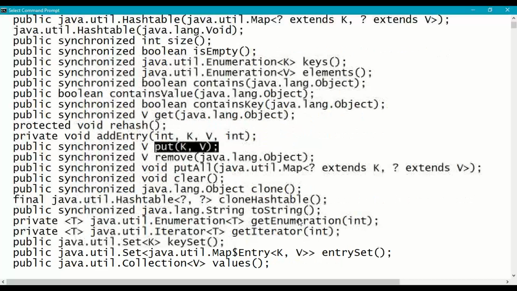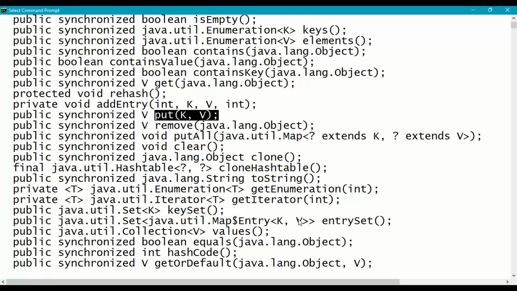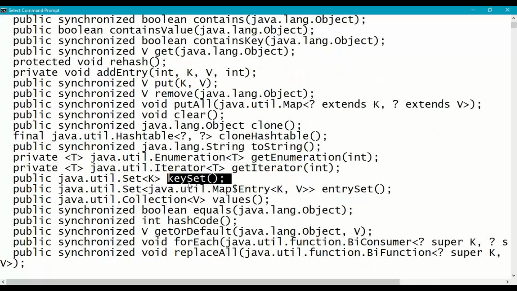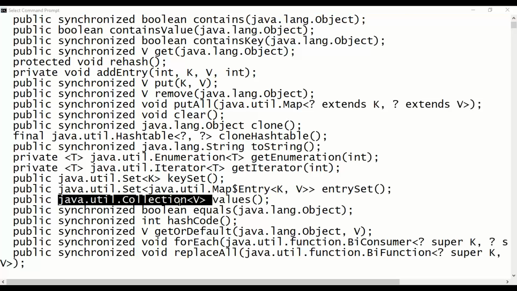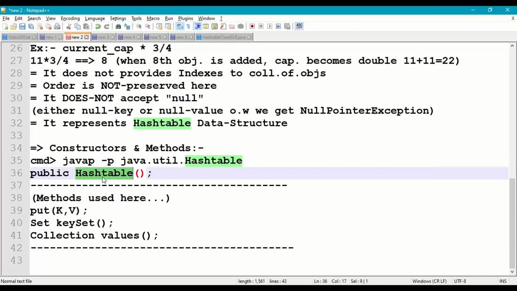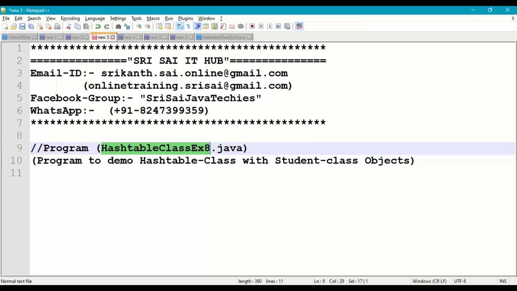Then we are going to access keys and elements using the keySet method, which returns a set of keys as return type, and the values method, which returns a collection of values as return type. Now in this Hashtable, we are going to add student class objects. Let us try to demonstrate this with a small program.